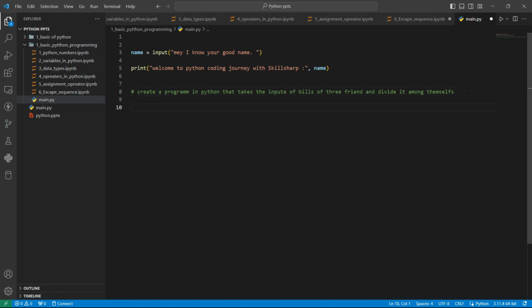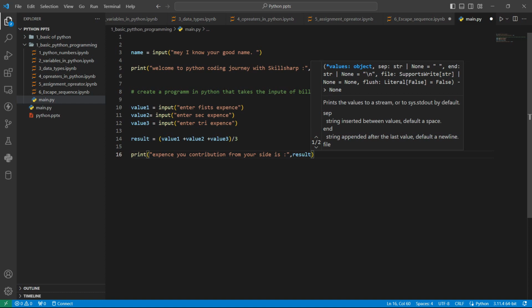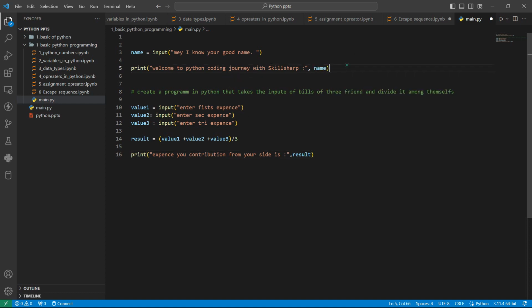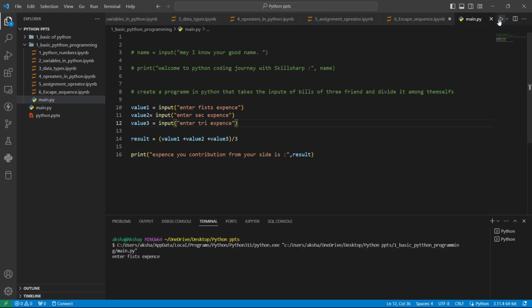We want to create a tip calculator. First of all, for creating a tip calculator, let's take the values. Value 1 is the first variable. Do you think this program will work now? Let's check whether this program will work or not. Let's run the program.